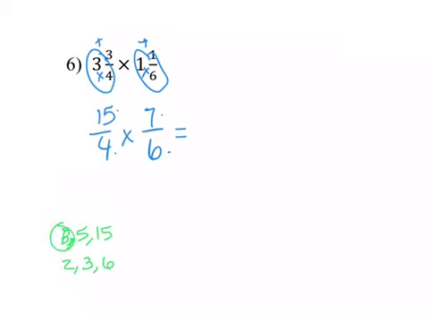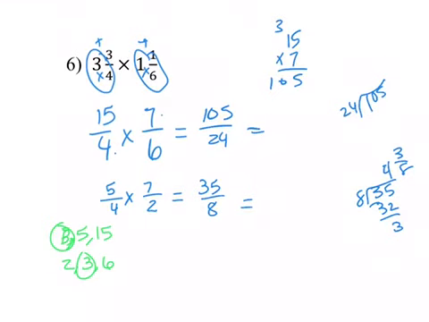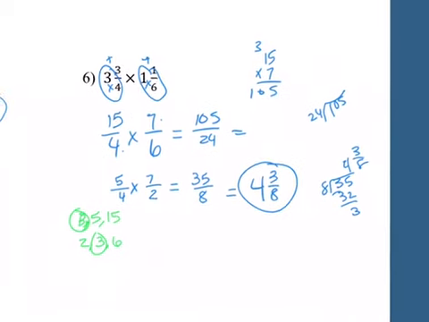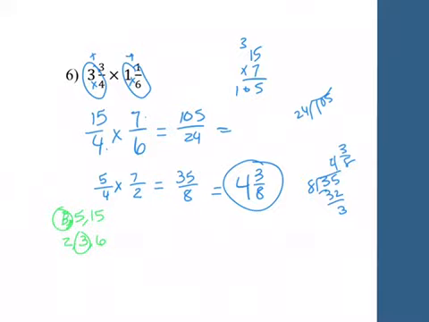But 15 and 6, do they have factors that match up? Yeah. They share 3. Because when we're reducing, we're dividing. So if I divide 15 by 3, I get 5. And 6 by 3, I get 2. Okay. If you multiply across on the top, just like it is, you'll end up getting the same answer. So 4 and 3/8 should be what you finally get, regardless of which route you take.